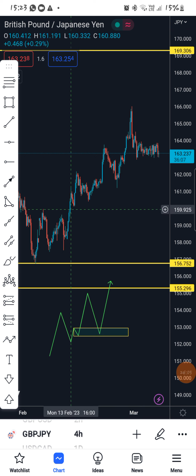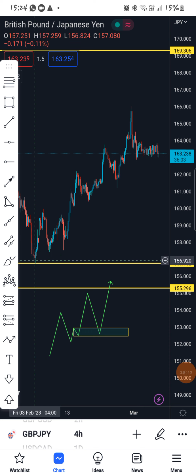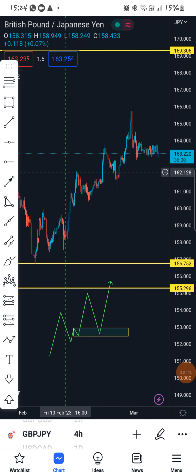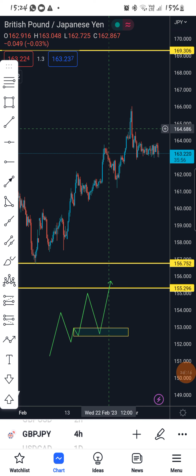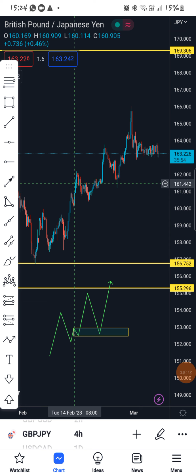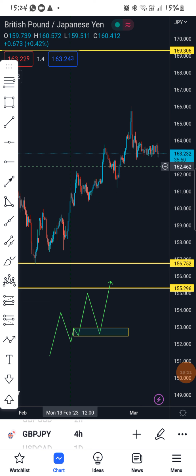So if you look at the market right now, the market went all the way up from here, and then it created that. So remember, this is 4 hours. You might think the candlesticks are just small, but this is a 4 hour time frame, guys. So what happened? Now we have to look forward. That resistance, which is this one, just got broken. The area of resistance that just broke is this one.